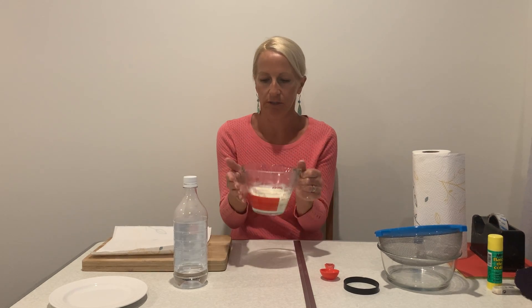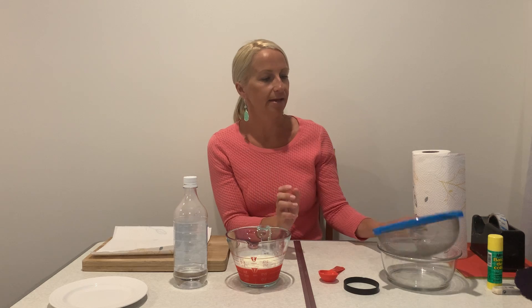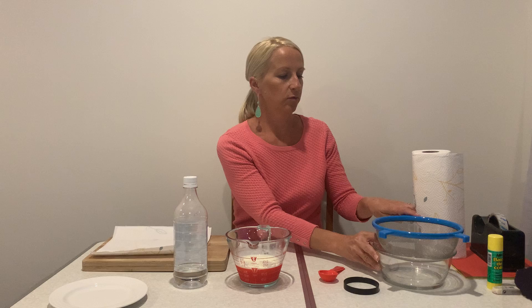What you're going to need for this science experiment is milk — you're going to put one cup of milk in a jug into the microwave. This is where mums and dads might come in, and you're going to microwave it for 90 seconds until it's nice and hot. You're also going to need some vinegar, a tablespoon, a sieve, a bowl, and some paper towels.